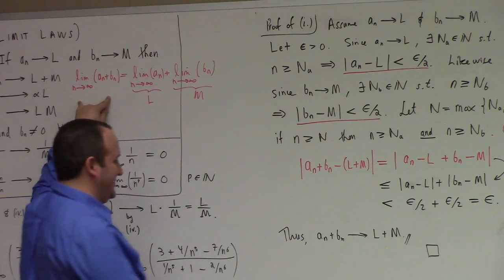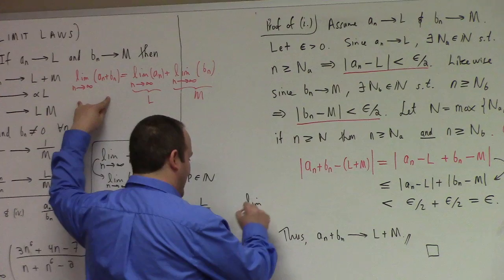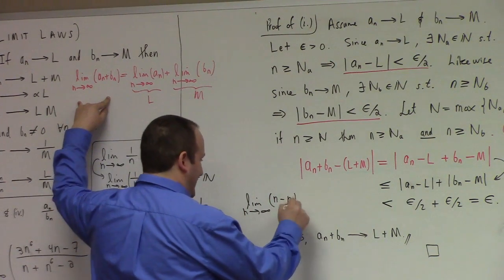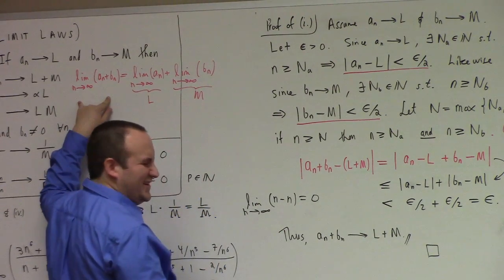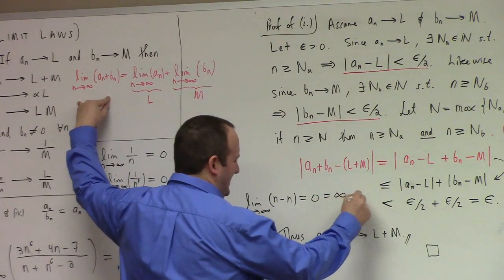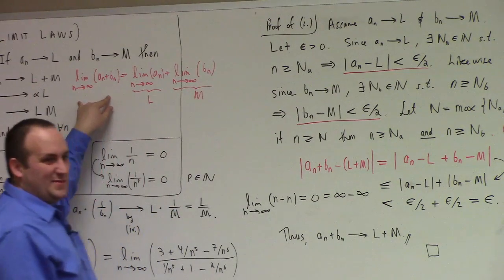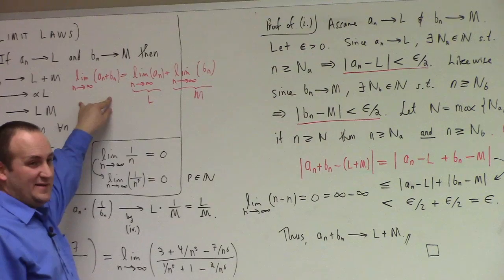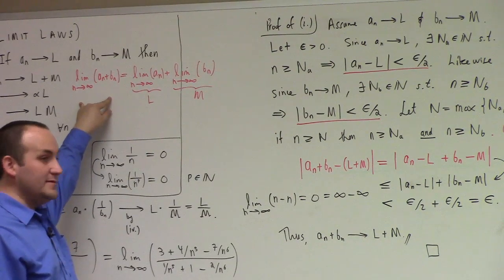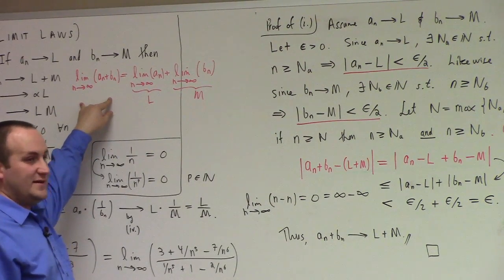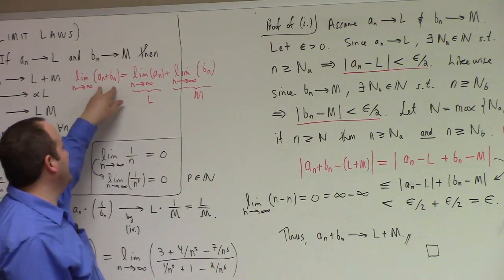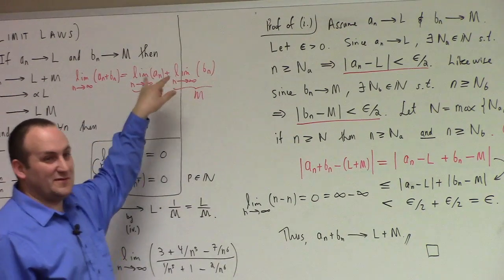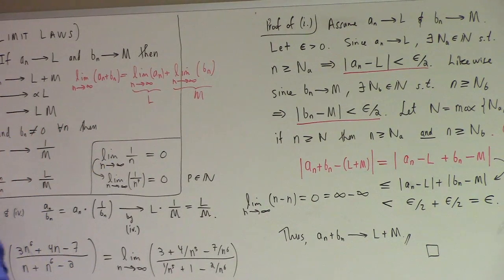For example, it is true that the limit as n goes to infinity of n minus n is equal to 0. But it is not true that this is equal to infinity minus infinity, as you might be tempted to say, because the limit as n goes to infinity of n is infinity. Infinity minus infinity is not 0, it's an indeterminate form. And what I just wrote is nonsense, because you can't go the other way around. The existence of the sum does not imply the separate existence of the things which are being summed. It's just not the case.